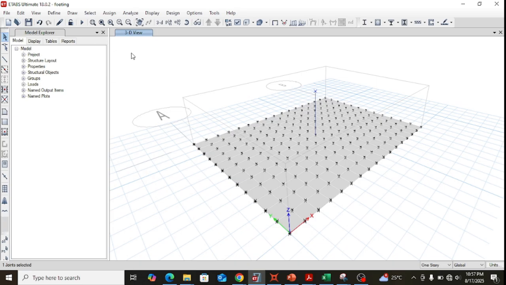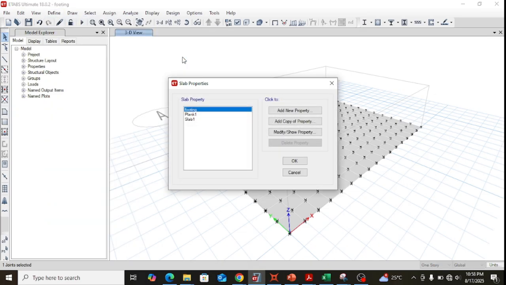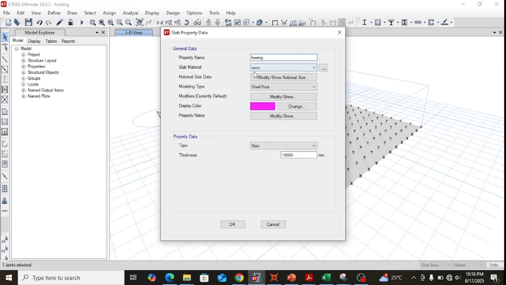Now next let us see the parameters associated with the definition of the footing. Remember that the footing is modeled using the shell element. So here I will show you the section properties. We'll go to the slab sections. Here you will find I have modeled a property known as the footing. Let me just show you the parameters. You'll find that the footing is modeled using the shell thick formulation, and the material property is CONC.